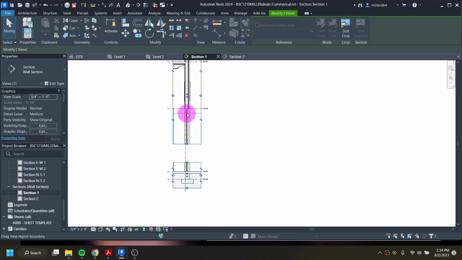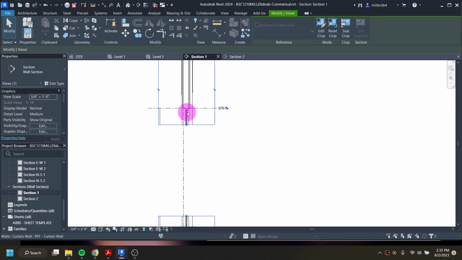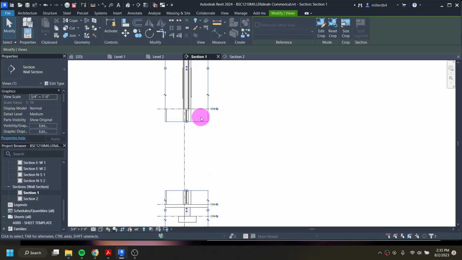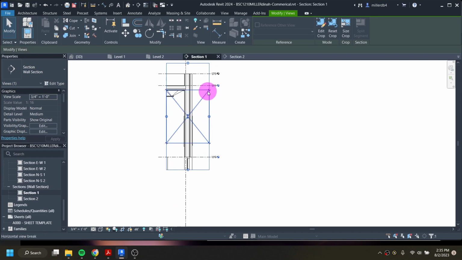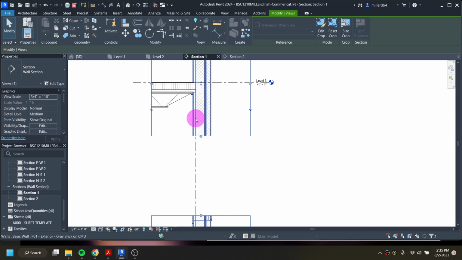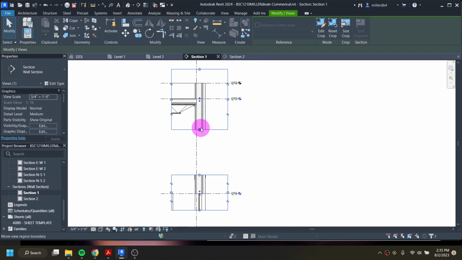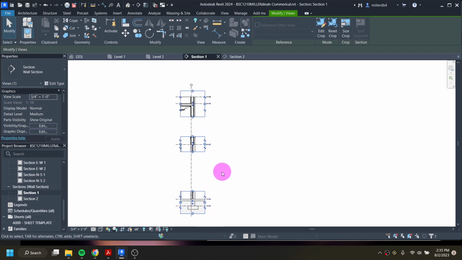And then I'm going to make this one quite a bit larger until at least I see that top. Let me pull it up a bit because this is really the part of the drawing I want to focus on. And then I'm going to use the break tool again to break it into another third where I have some of my roof detail going on here and then my wall. So now I have it separated into 3 views. I could even further segment it. You can keep segmenting it up.